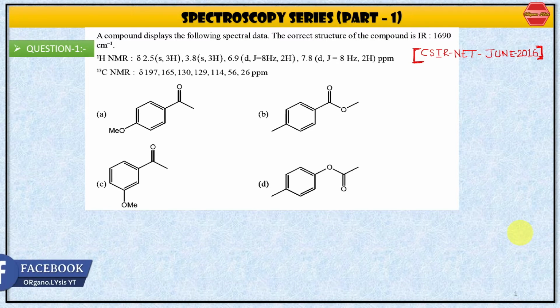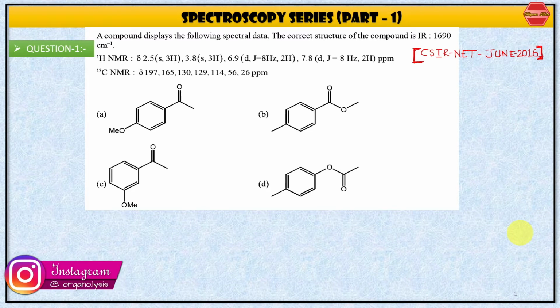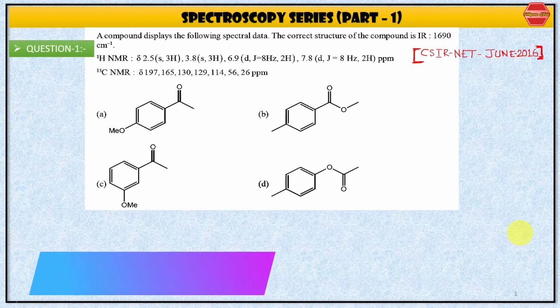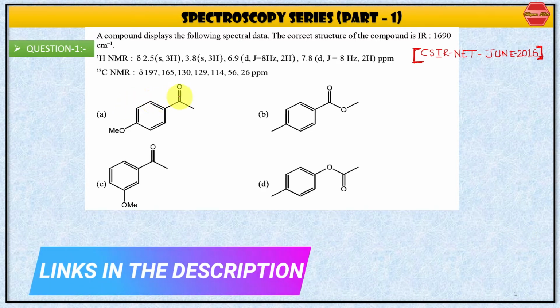Now in this series we are taking a few questions from previous year CSIR-NET, GATE or IIT-JAM level examinations, and with this we are going to introduce some important questions that may come in your upcoming CSIR-NET or GATE examinations, so that both are very helpful for you. In this video we are going to learn how to solve the spectroscopic problem, how to analyze the data given in the questions, and how to eliminate the options to find the correct structure, right?